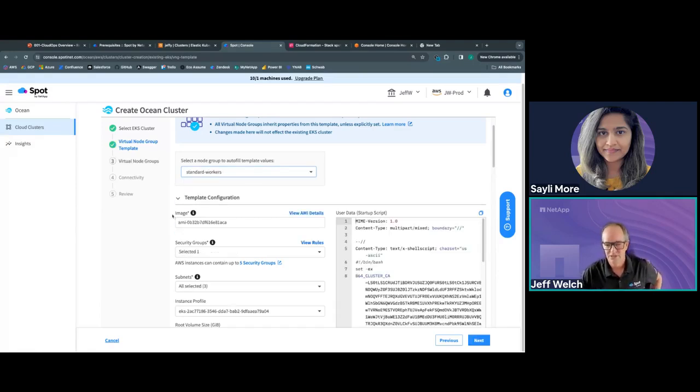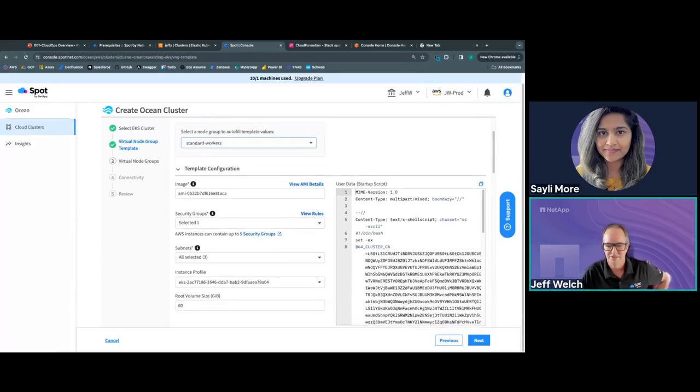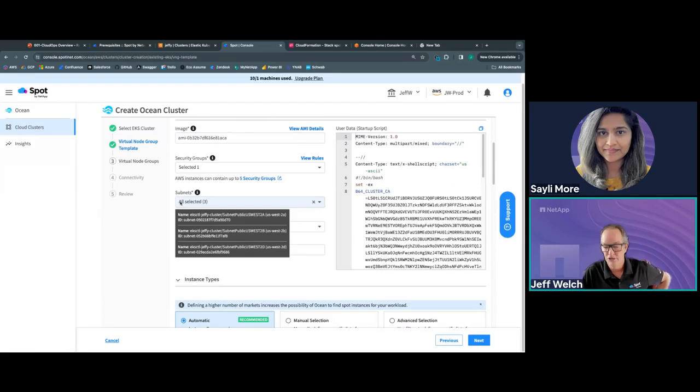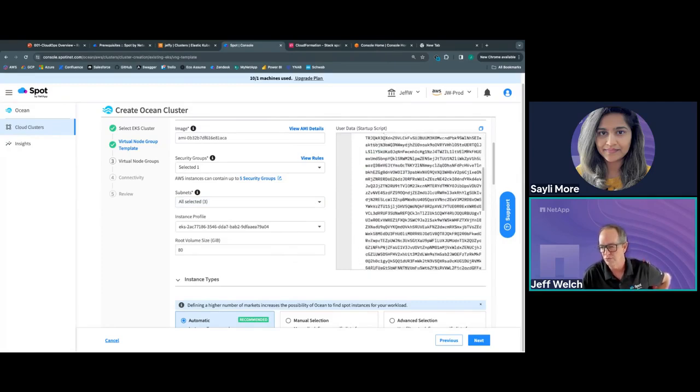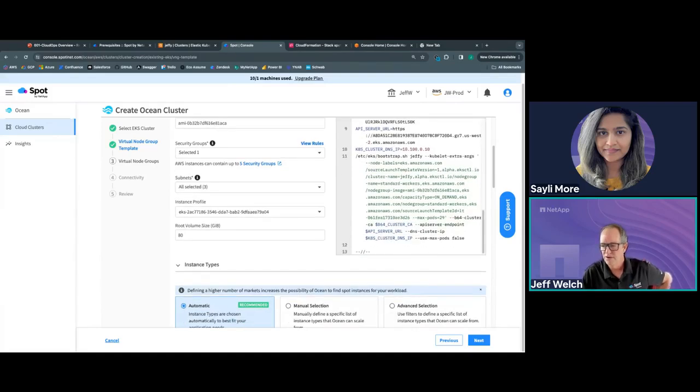You'll notice a lot of this probably is familiar. It's simply importing the configuration information that is found in EKS, right? Everything would be exactly how your cluster is configured. You could make changes here if for some reason you wanted to. You'll notice we even have the user data, which you can edit. We'll go into that. I'll do that after I finish the import.